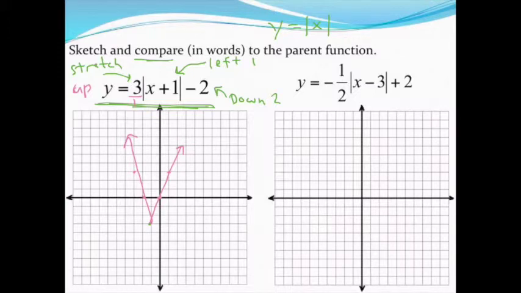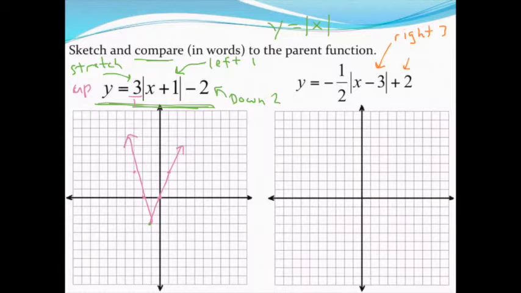Let's go ahead and do one more, and again, we'll start with that comparison to figure out what each of these numbers is going to do to my graph compared to the parent function. So start with the number inside the absolute value bars. That's your horizontal shift, and remember, it lies to you. It does the opposite of what it says. So a -3 is actually going to move the graph to the right 3 spaces. The vertex and all the points will be moved right 3.